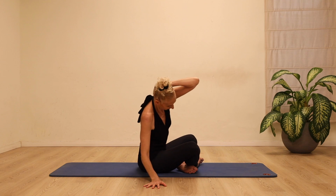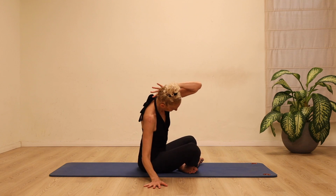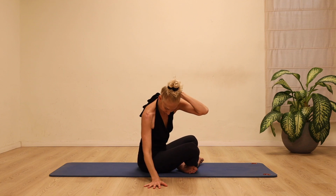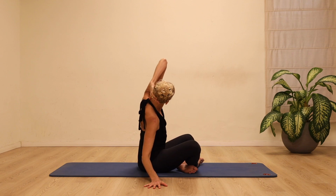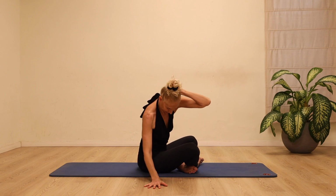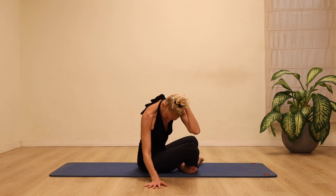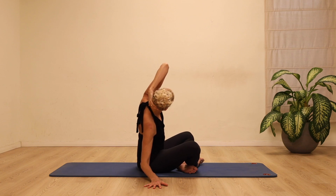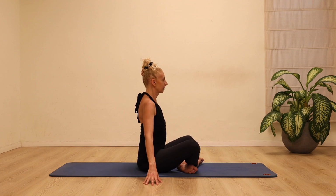Side bend over to the right, and then twist, bringing the left elbow towards the right knee, and opening it up, gazing upwards. Again, twist, rotating around, and opening it up. Twist, really deepen the stomach, drop the head over and opening it up, gazing upwards and coming back.